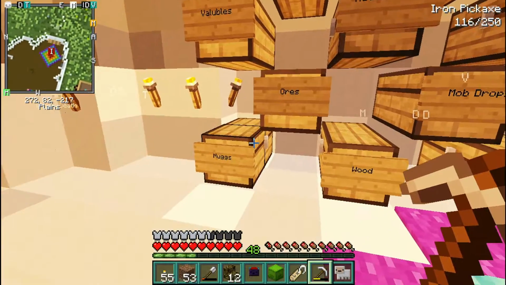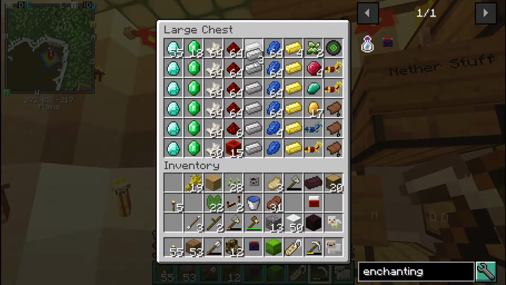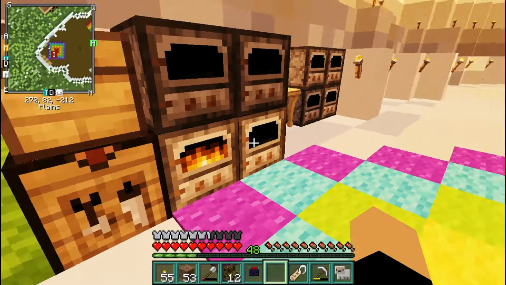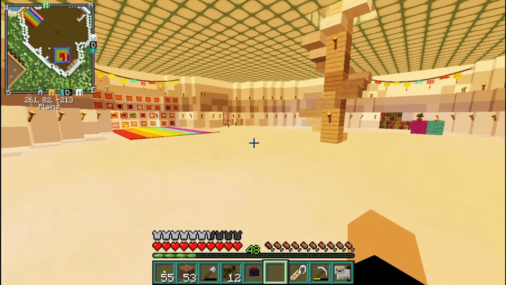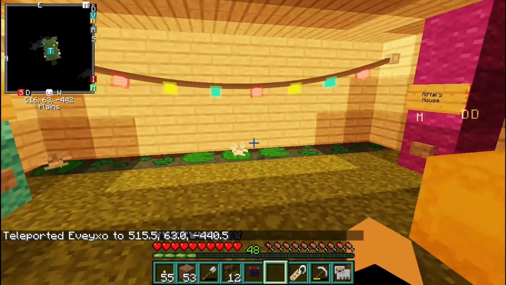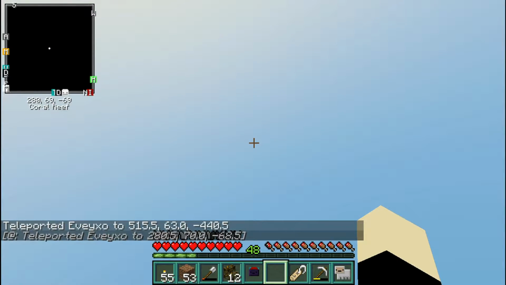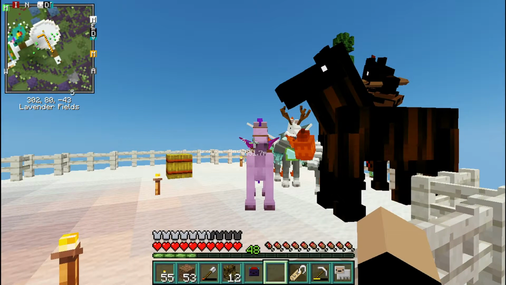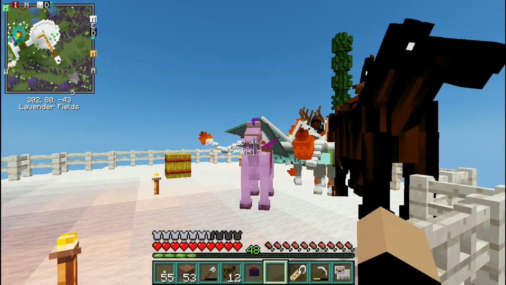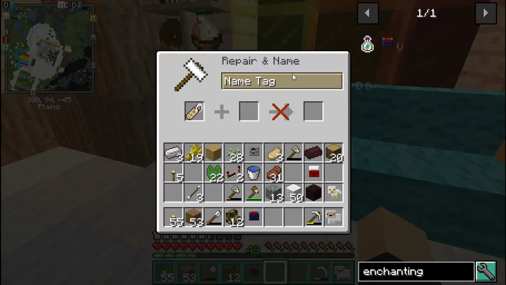All right, so let's see if we got enough iron to make an anvil. This is gonna take a really long time. I'm gonna see if anybody else has an anvil and I can use that. I'm gonna see if maybe Taylor has an anvil. Why is that horse purple? What is going on? Oh, she does have an anvil. Name it Lil Peggy.